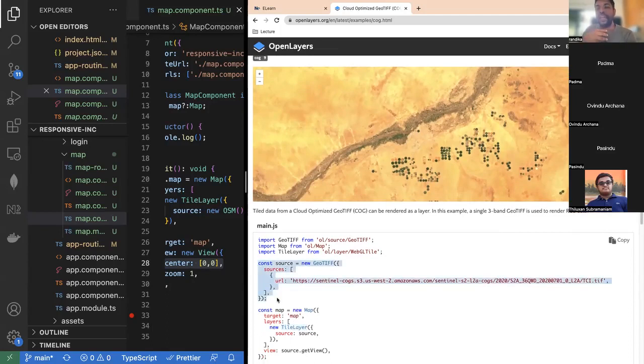We can use some source like OSM, Bing Map, Google Map, whatever you like, or you can use your own custom image source built out of a TIFF image. So this is the advantage that I see over using traditional mapping solutions like Google Map.